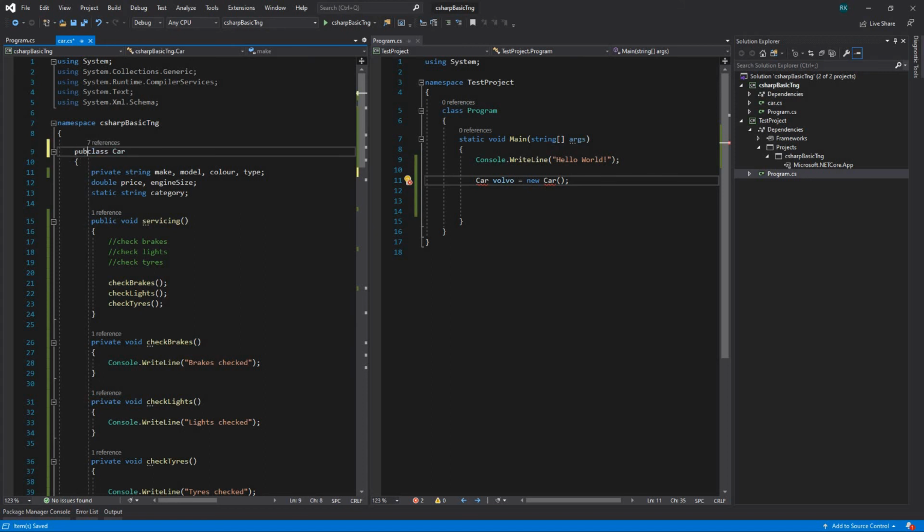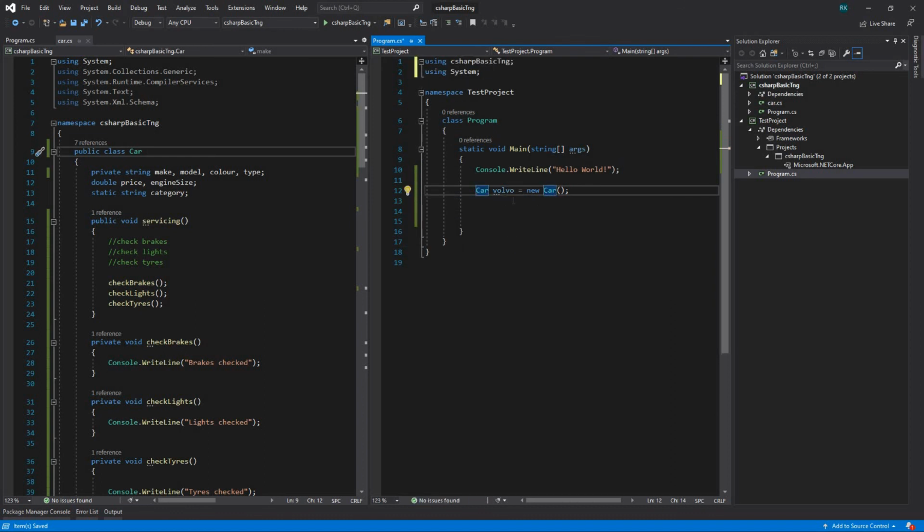The moment I make it public, now I am able to create the object of the class. Okay, Volvo. When I do Volvo servicing, I can access the method.